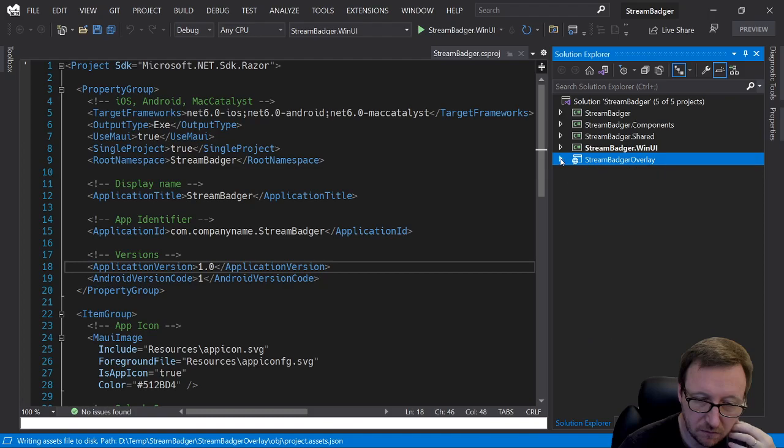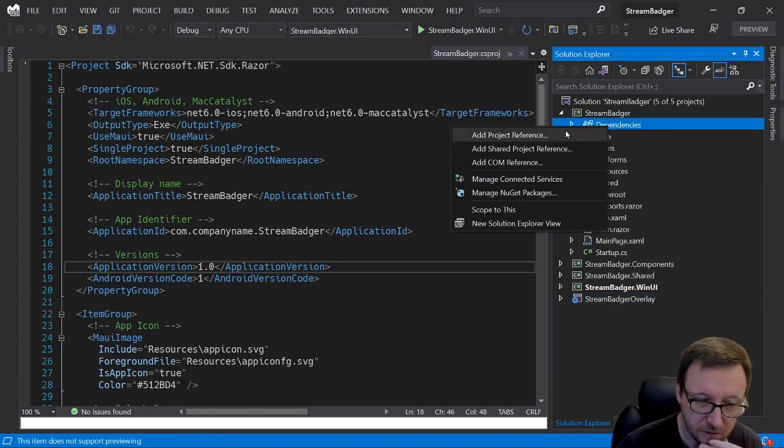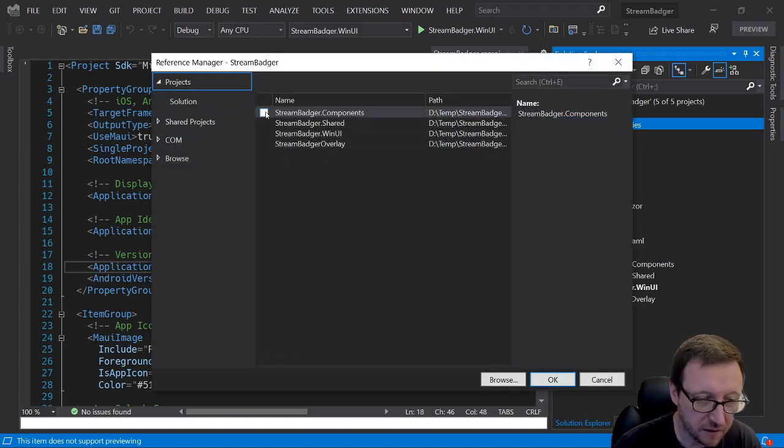And then Stream Badger, we can add project references to components and shared, and overlay.